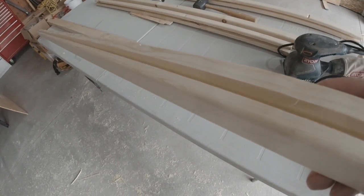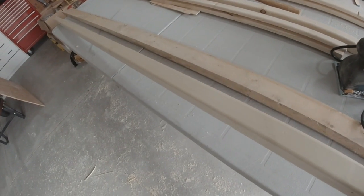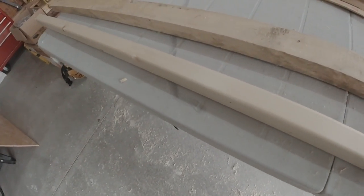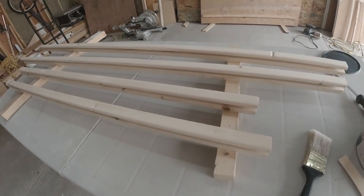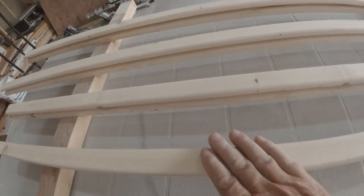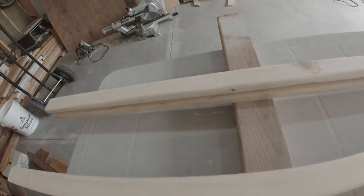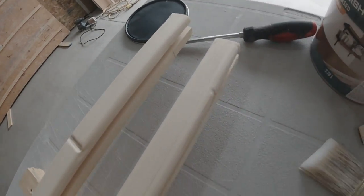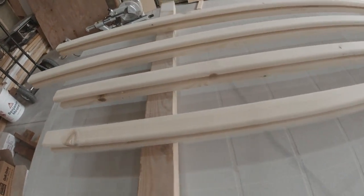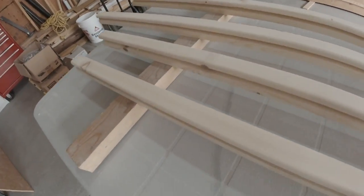Okay, got the edges rounded, the front two edges. A little bit rough, need a little bit of sanding, so now I'll take a sander to them. Okay, got the pieces all sanded and cleaned up. You may notice there's the odd little imperfection in there. That's because these are construction 2x4s and they were free. Well, I already paid for them when I built the house. So to me, it adds to the look. So now we've got them all sanded, cleaned the best we can.